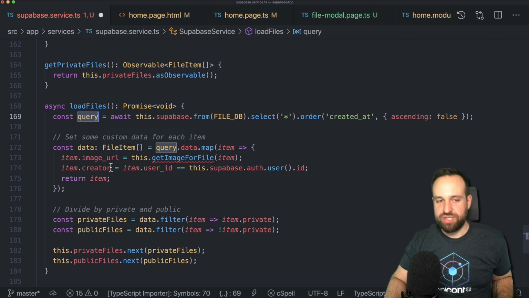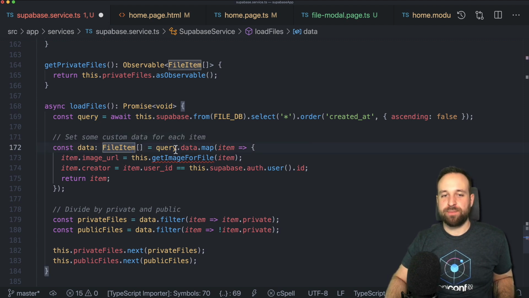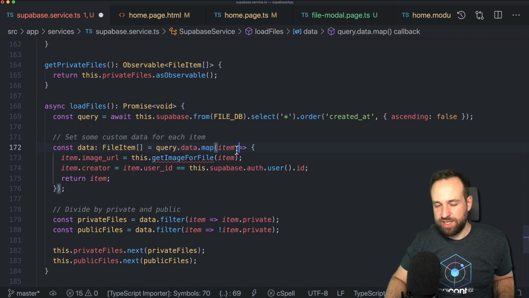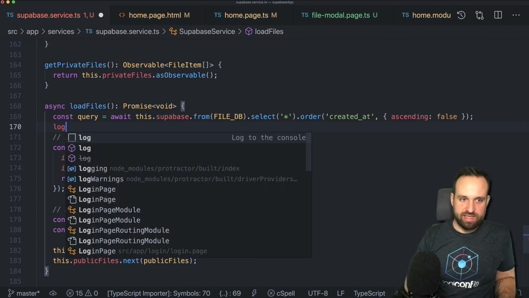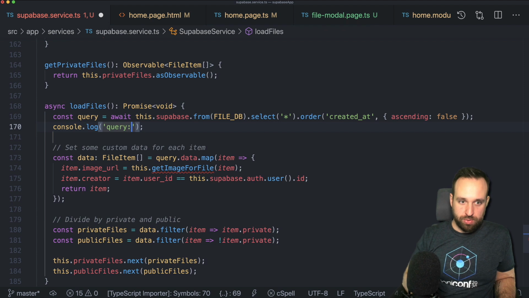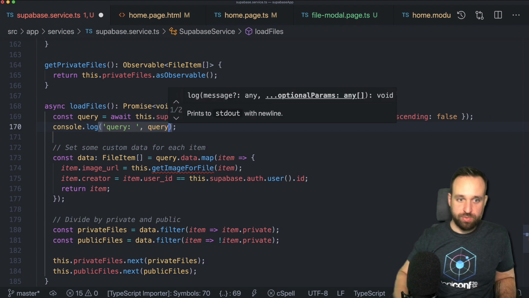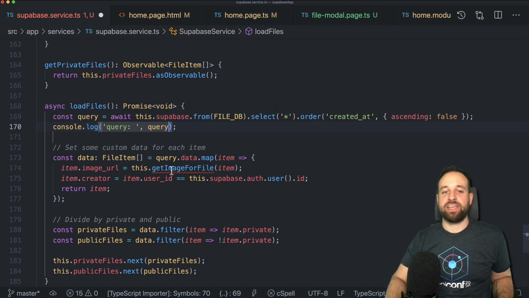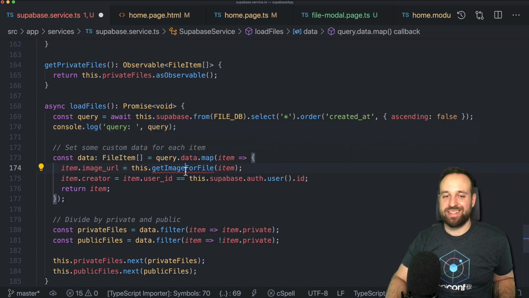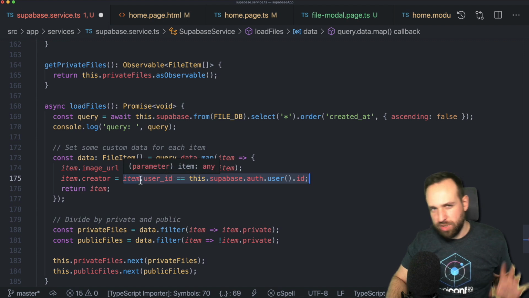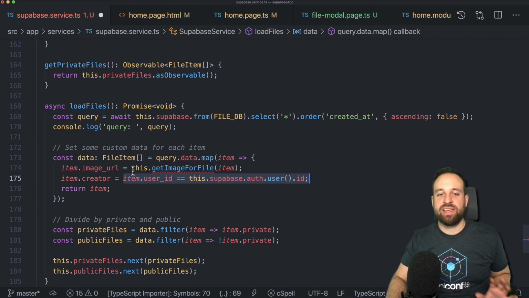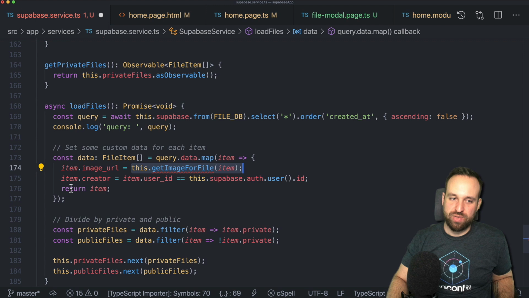But what we need to do is map all data, so basically iterate through all of the data records that we get at this point. Let's add a little loop here, query result. And for everything, set if the user was the creator of that, so we can add a delete button in the end, and as well get the image file.